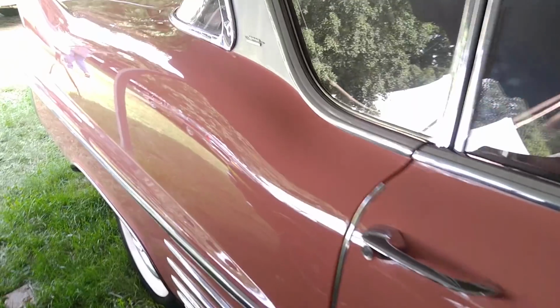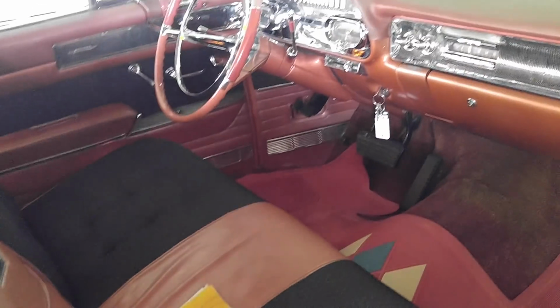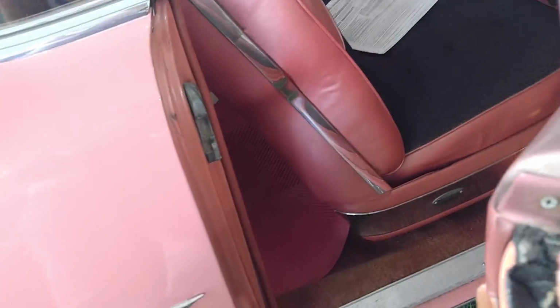18,000 of these produced. Well, what do you expect? It was a rich man's car. Got that door lock right in the button. The stitching is coming apart, but this is an original survivor car. I think I'll buy them both. Yep, got the heating that comes through the kick panel. Goes right through the door and brings a little heat to your rear seat passengers in case they're not warmed up by that hot coffee and a cigarette, because they probably had a cigarette lighter for every passenger. Sure didn't have seat belts.